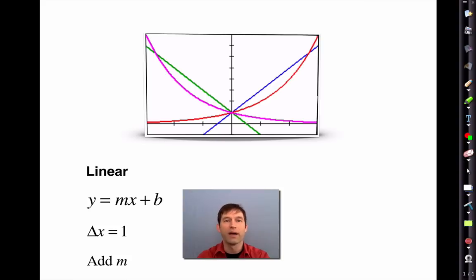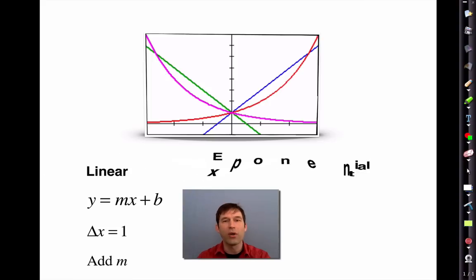Now I know a lot of times when you think about slope, like the slope is 3 divided by 2, you think of that as, oh, I go 2 to the right and 3 up. But it's very, very helpful if we think about m as being what's known as the unit change. In other words, how many miles do we get per hour? How many dollars do we pay per 1 gallon, right? So whenever we're dealing with a delta x of 1, we're really, with the slope, just talking about how much we get to add on to the y variable.